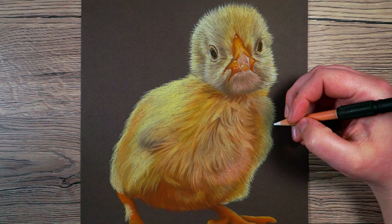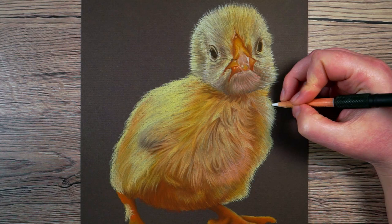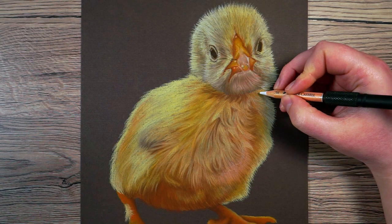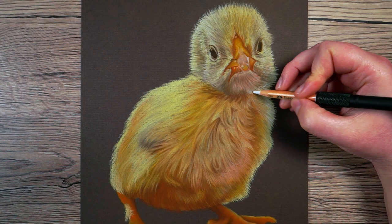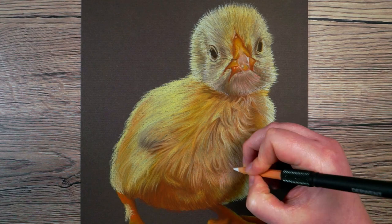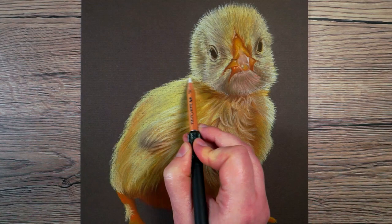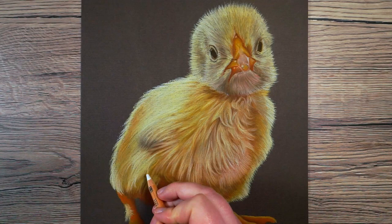Once I've gone through and put all of the yellow in, I move on to the white pencil. Most of the time I sharpen my pastel pencils using a knife, but the white pastel pencil I do sharpen with a pencil sharpener — it gives me a much sharper point so I can be way more accurate. It is with the white that I add in all of my details. I then work through looking for the absolute lightest areas, and I can also see if there are any parts I just want to brighten up — for example, some of the pink feathers should be a lighter pink, and going over them with white will lighten up what's there.